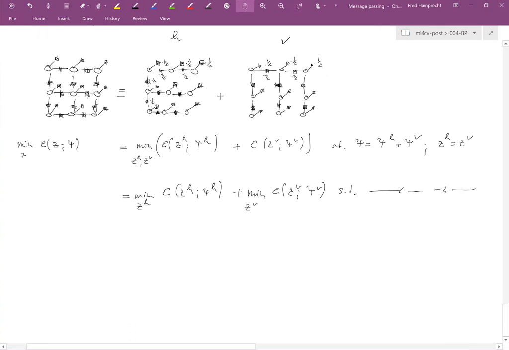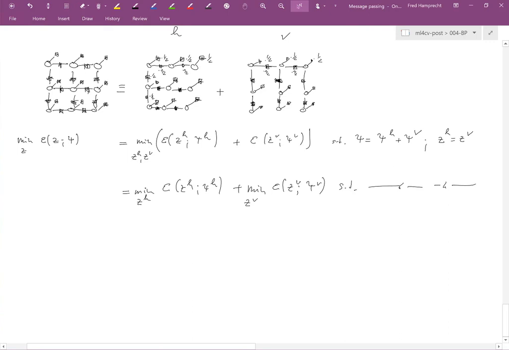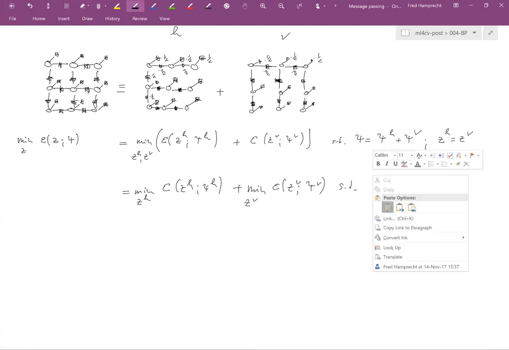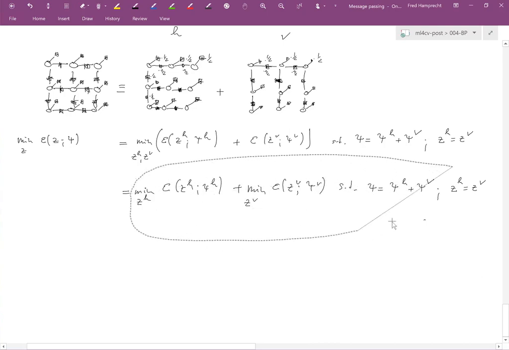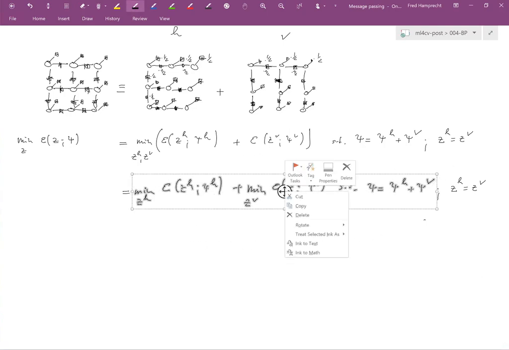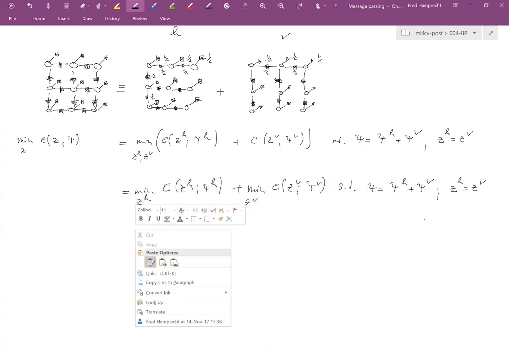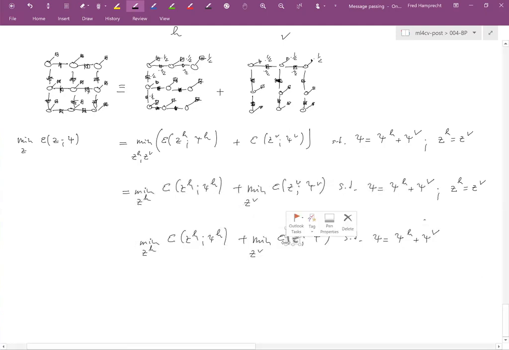And now I can make an approximation. So now I say, okay, let me write this or copy this in detail here. And now I'm using the same thing, but I am omitting the condition that the two solutions found must be identical. So this crucial condition here I'm now omitting.